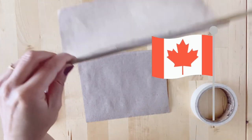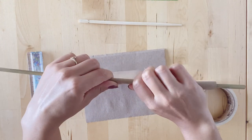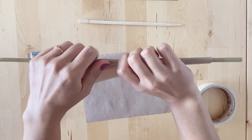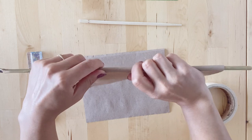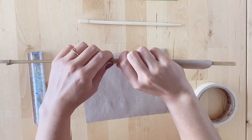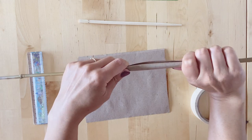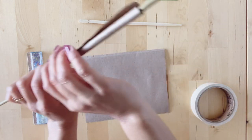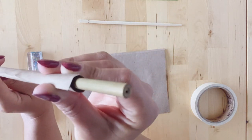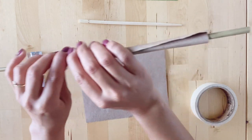It kind of makes a bit of a flag that will help you out. Then all you want to do is squish the paper in between your fingers and roll — squish and roll — making sure that tube is nice and tight. Roll it all the way up. Then you can take a look and judge whether the opening might be a little too big.